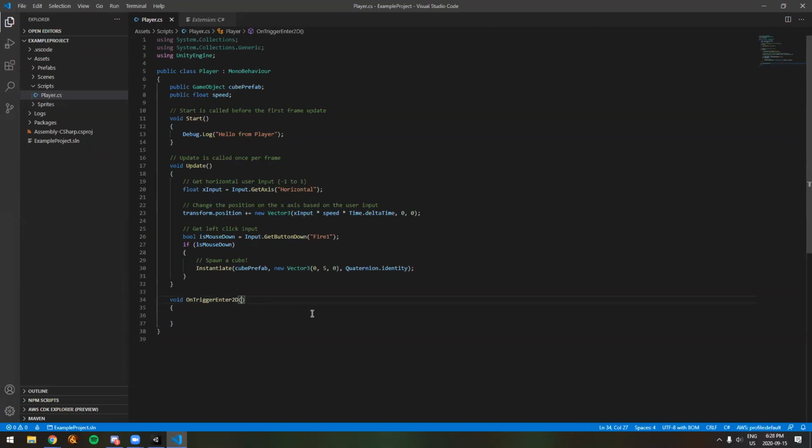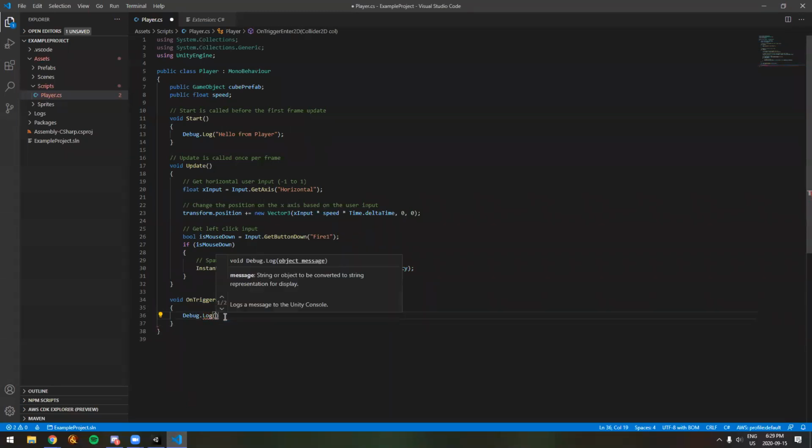And trigger, you actually need to say collider 2D call. You can call it whatever, but what this is saying is anytime we collide with the trigger, get the collider that we collided with so you can do stuff with it. We're not going to do anything with it. We're just going to print out. Ouch.